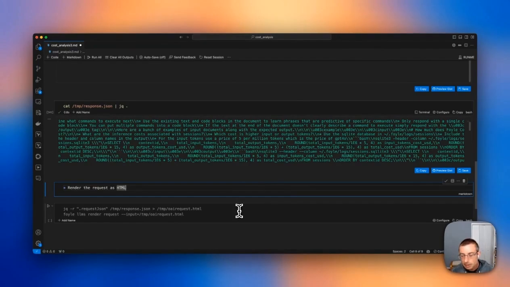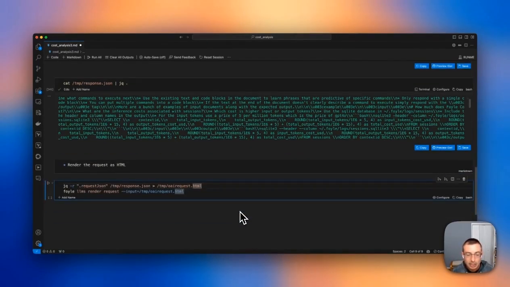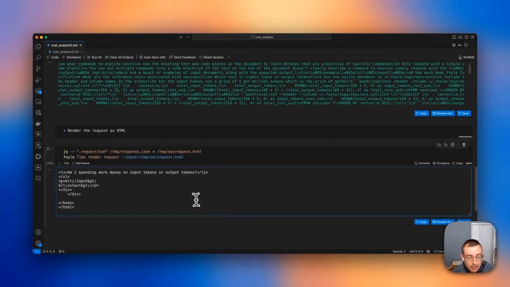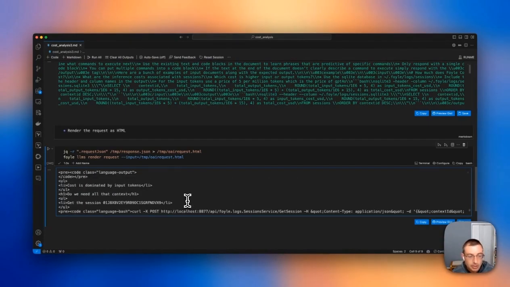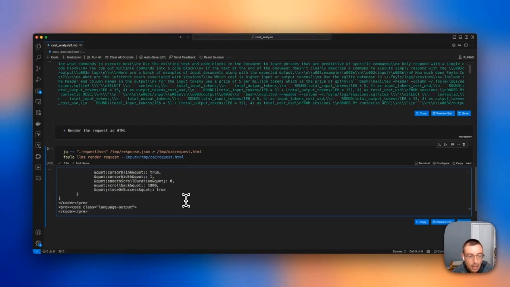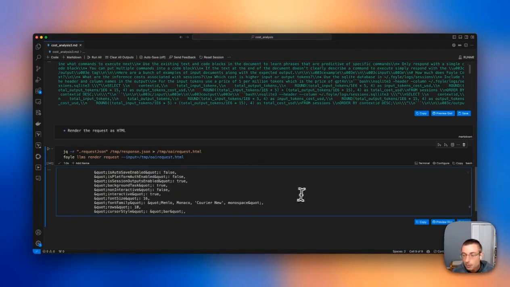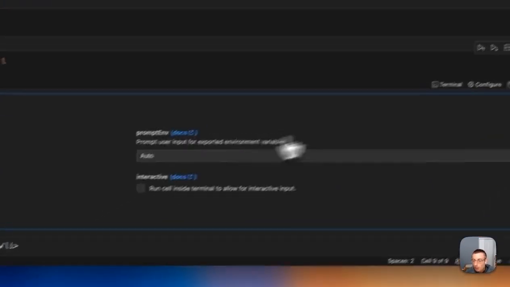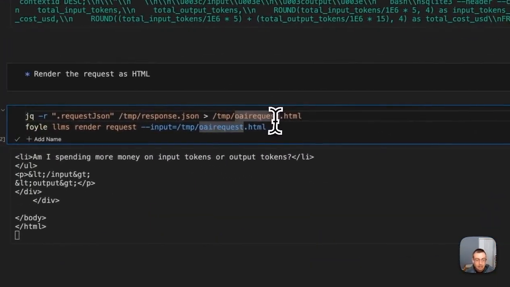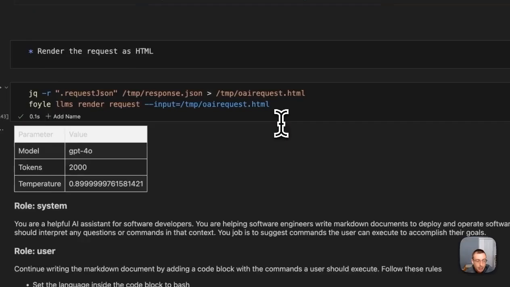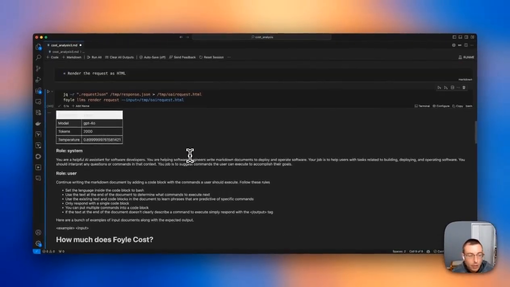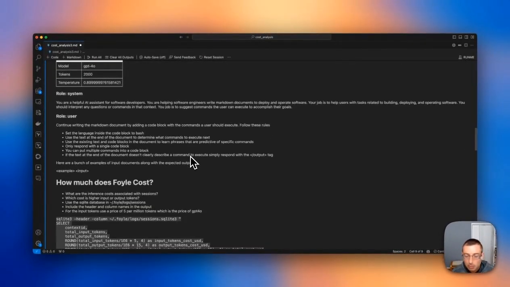As we described our intent, Foyle comes up with the correct suggestion to help us achieve that intent. And so let's go ahead and render that. And so we can see that we've gotten some HTML, which is the HTML report and rendering of the output. And one of the nice things about RunMe is that we can actually render HTML directly inside the notebook. So if we go ahead and rerun it after configuring it, we actually get the rendered HTML report.